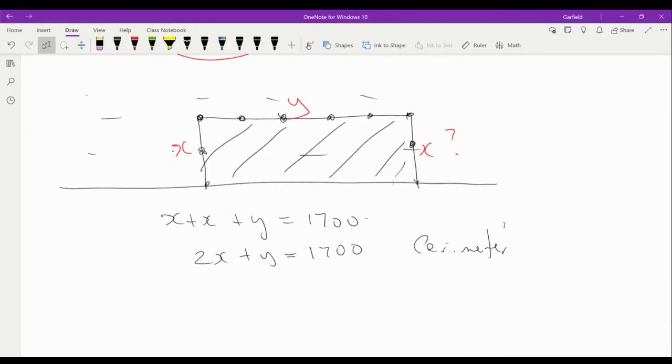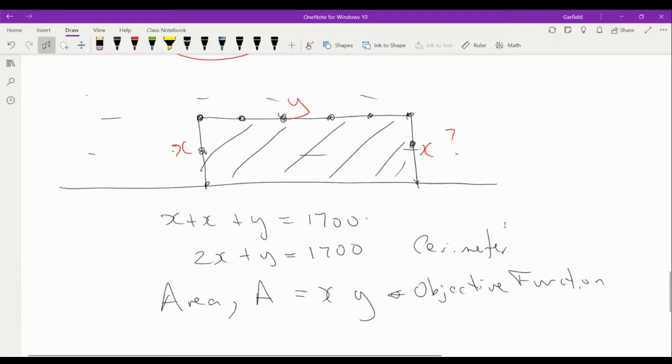You multiply x times y. So area, let's call it A, is equal to x times y. Length times width, or in this case, could be base times height. All right, Marta, this is going to be our objective function. Are you still confused? I know earlier on you said you were a little confused, like a couple of minutes ago.